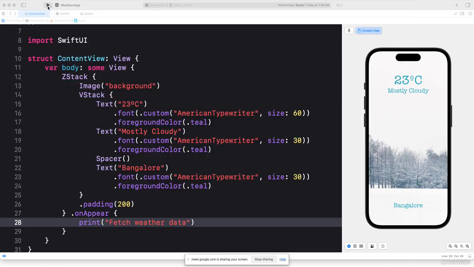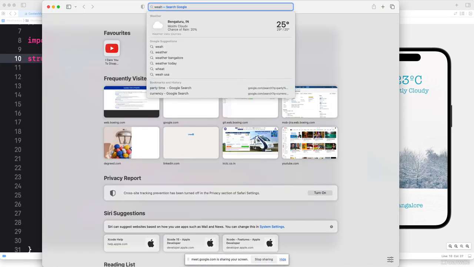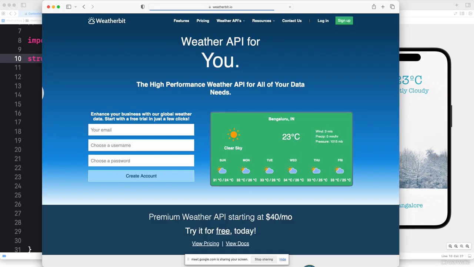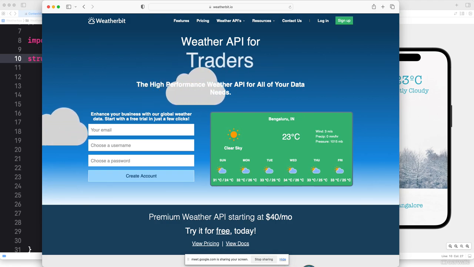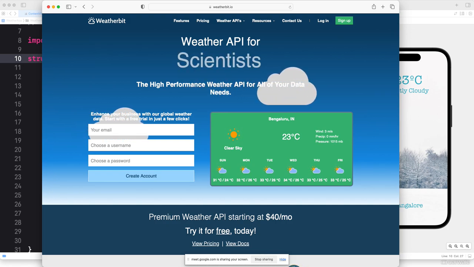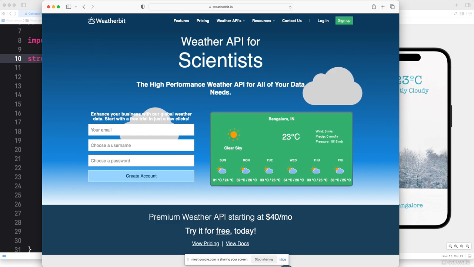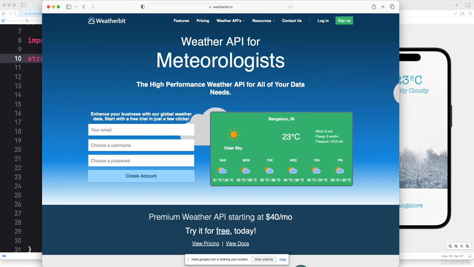Now this is done. Let's remove all this. We have understood REST, we have understood JSON, and we have understood how to create models. Now we will create a model. I have Weatherbit. There are many APIs you can use for live data for anything. You don't have to use weather, or Weatherbit; you can use anything. Whenever there is a backend system, they will always give you documentation on the APIs.